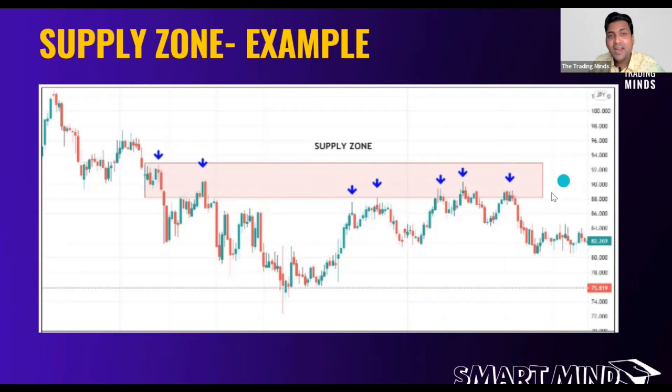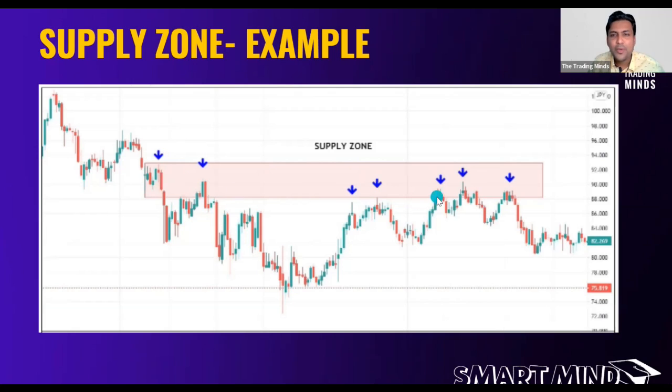We should mark our supply zones like this and look for selling at these areas. So you may have a question, sir, how do I understand that this is a supply zone? It is very easy to understand. You should always try to understand that when the price takes a halt, usually it is above the price. See, the price is below, it is trying to go up, and suddenly the price takes a halt. It starts making small candles, or it starts making a long wick.